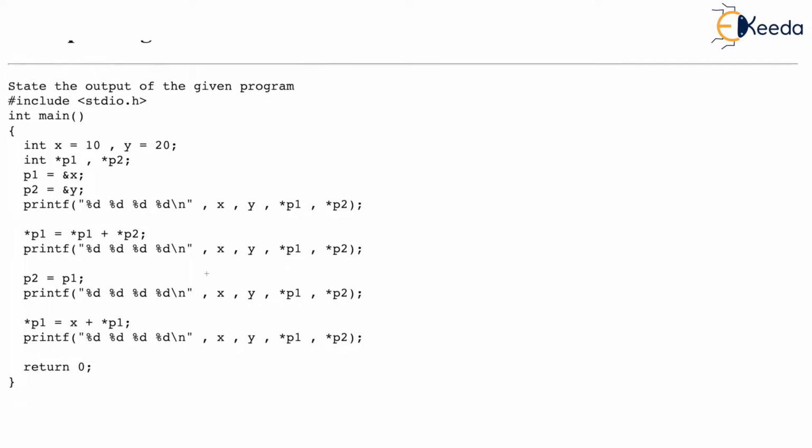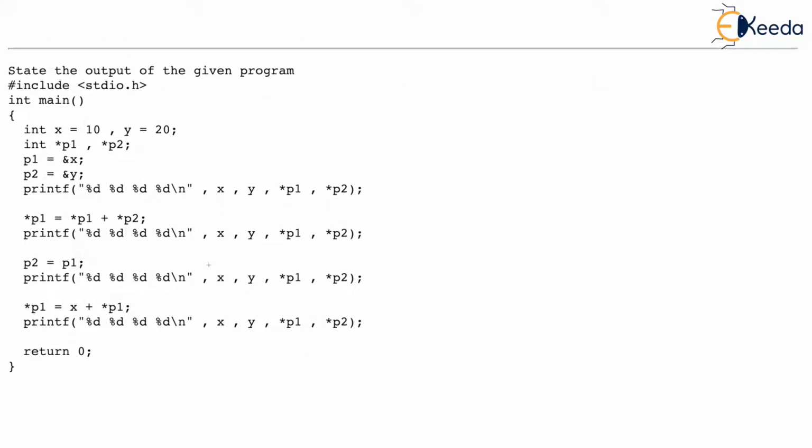If you actually open that previous video and see the program, this program matches that one, but there is only one change over here. This statement in the previous program was asterisk p2 equal to asterisk p1. There was asterisk symbol at both sides of this equal to, which has been removed in this program. So we will see what is the effect of such a statement so that we learn one more fundamental of pointers.